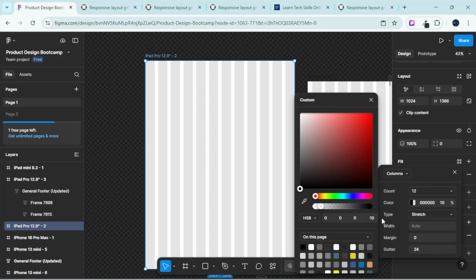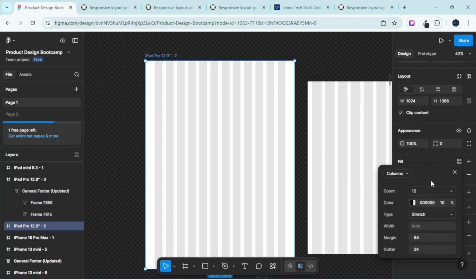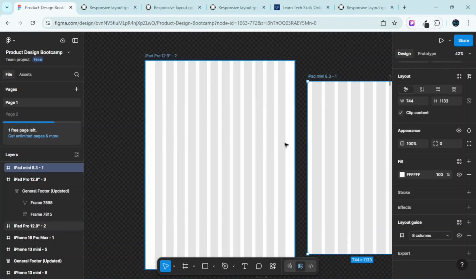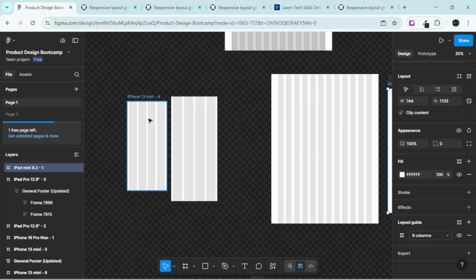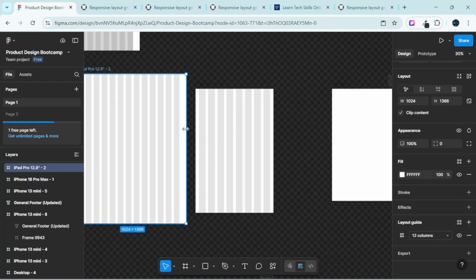So I could come back here. Now that is me scaling the margin value. Now I could come over here and put in 64 dp. And now I'm fine. So with that, I have configured the grid for this particular iPad Pro device. I've actually gotten the margin value by scaling, and I also got the gutter value, which is the same for all tablet devices. So with that, I have put in a grid system for my mobile devices, which is done. I have also put in a grid system for my tablet devices.